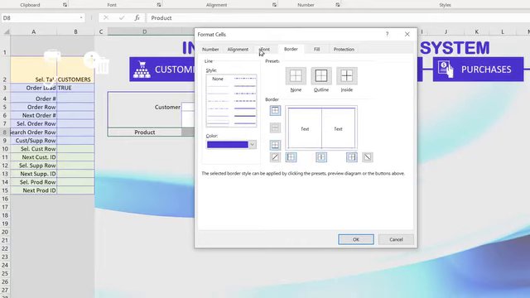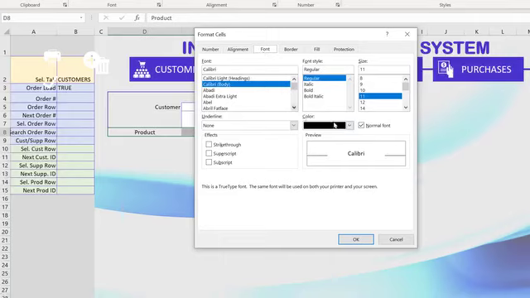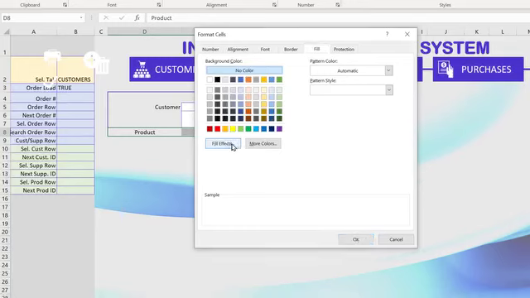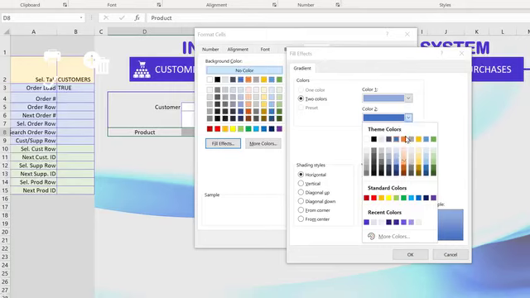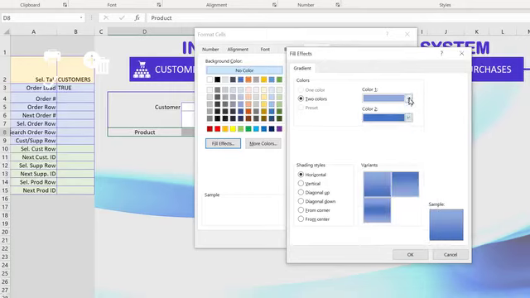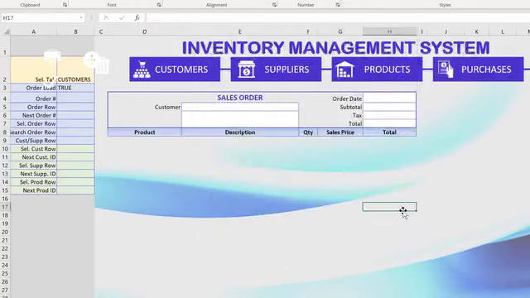I want to make the font, I'm going to keep it black, but put it bold. And then also, I want the fill, and I'm going to use the fill effects, and we're going to use some theme colors for this. And we're going to add this middle theme color, and yeah, like that. Actually, it's a bit dark. We'll do this medium and then to light. So it's just going to be a light blue theme. Clicking OK. All right, so I like that.